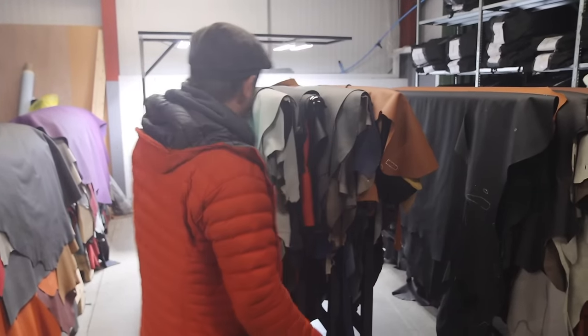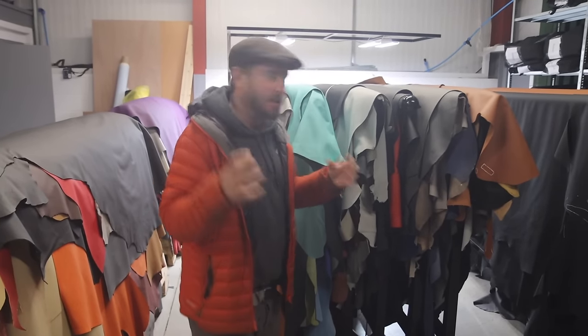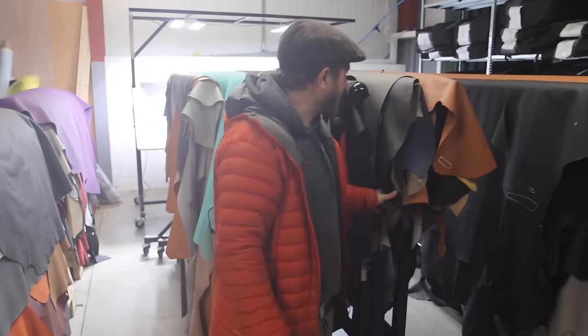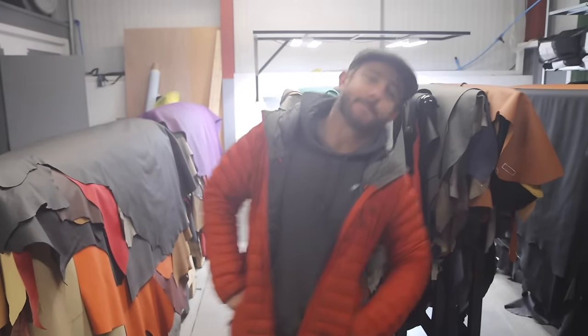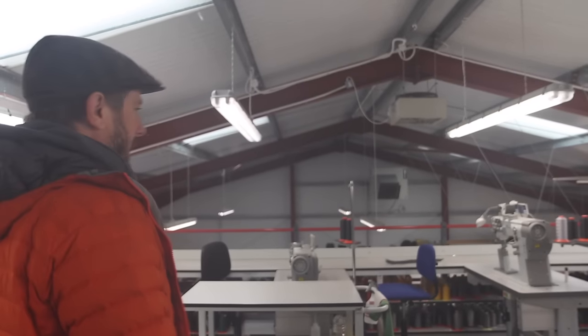So we've got to decide what colour I want my seats, because of all these options, and I'm riddled with ADHD, so I struggle with cementing my decisions. So we're going to have a bit of a head scratch and decide what colours and what style I want the seats.